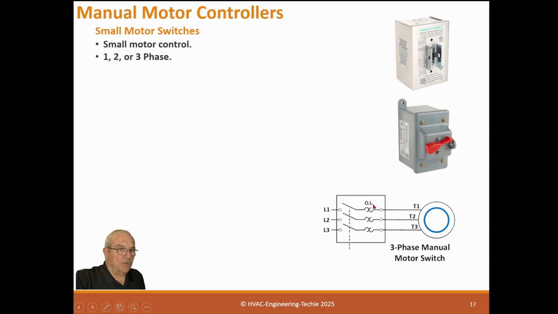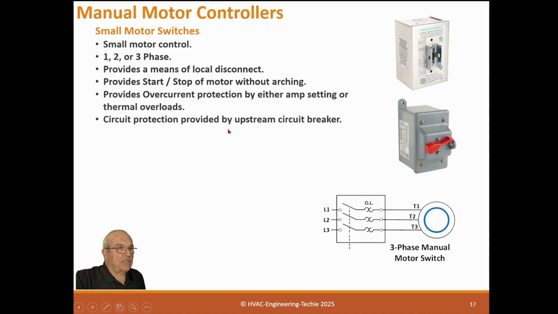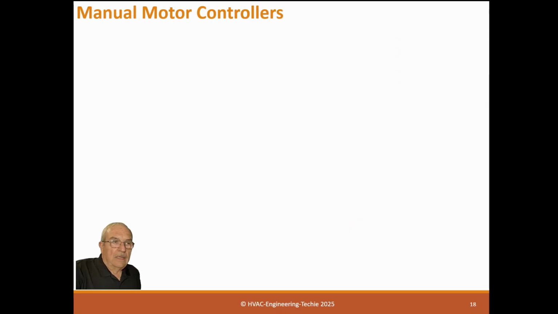They have some overloads on the phases and start the phase. Now this is just a motor overload. It's not a circuit overload. The circuit overload is taken care of by the circuit breaker upstream. But it does provide a means of disconnect, provides start-stop motor without arcing, provides overcurrent protection by either amp settings or thermal overloads. Circuit protection provided by upstream circuit breaker. So now we'll continue with manual motor starters or motor controllers.